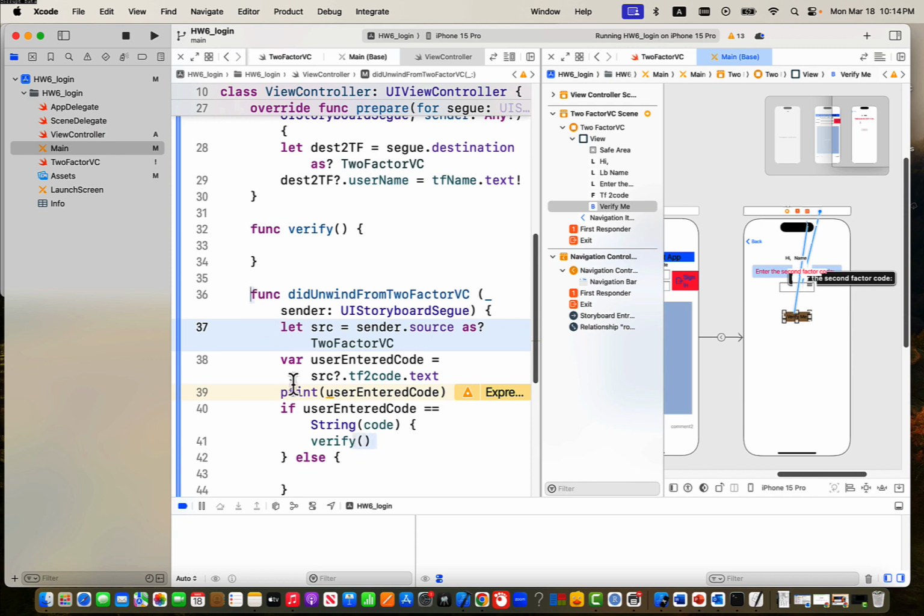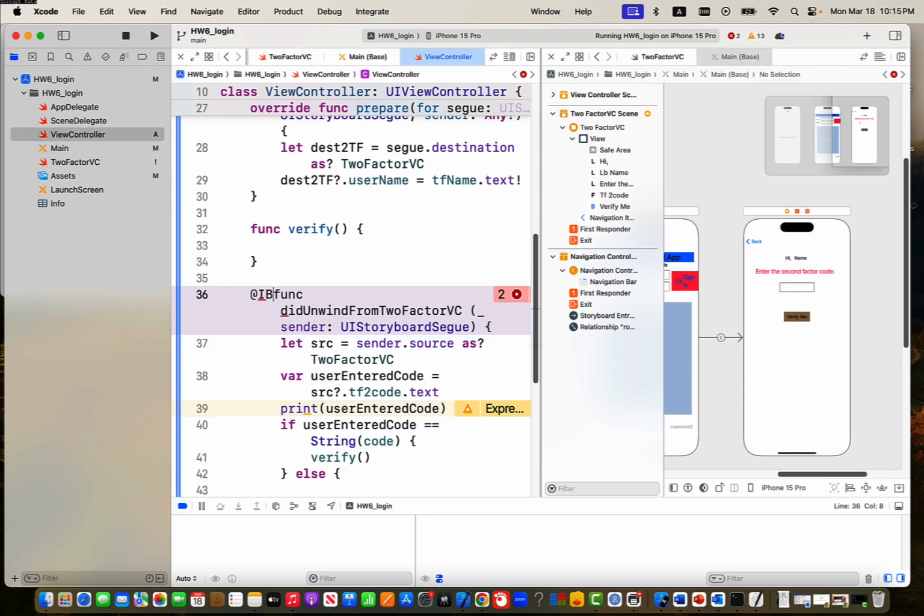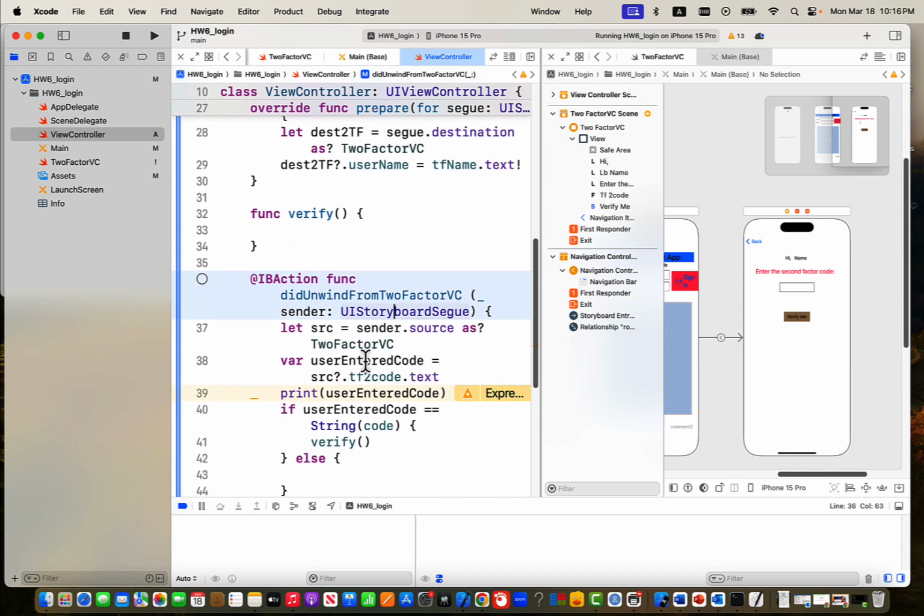Oh, by the way, as I said, this should be interface builder action. Then holding down control and bring up here. Still not. Okay, see what happens.